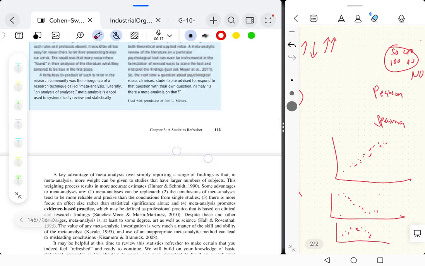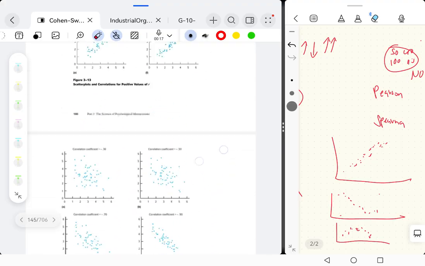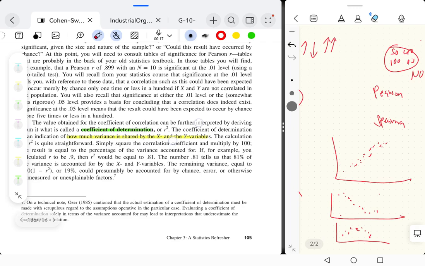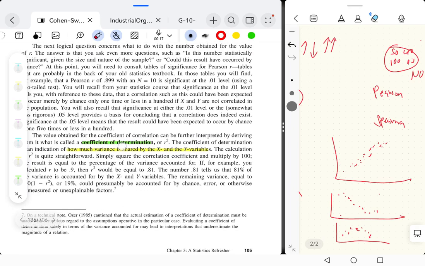That's pretty much it, guys. Let me just go back here. Actually, I forgot to discuss it. We also have coefficient of determination, guys. Now, this is actually not a Spearman or a Pearson type of correlation. This is a measure of how much variance is shared by the x and y variables, like how far are they in terms of distance, how unrelated they are. Basta both variables siya, guys. Both variables are involved.